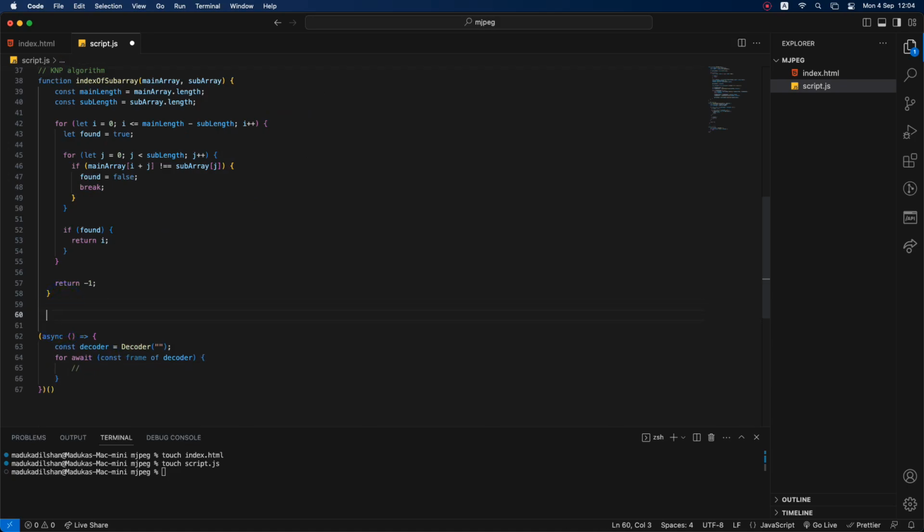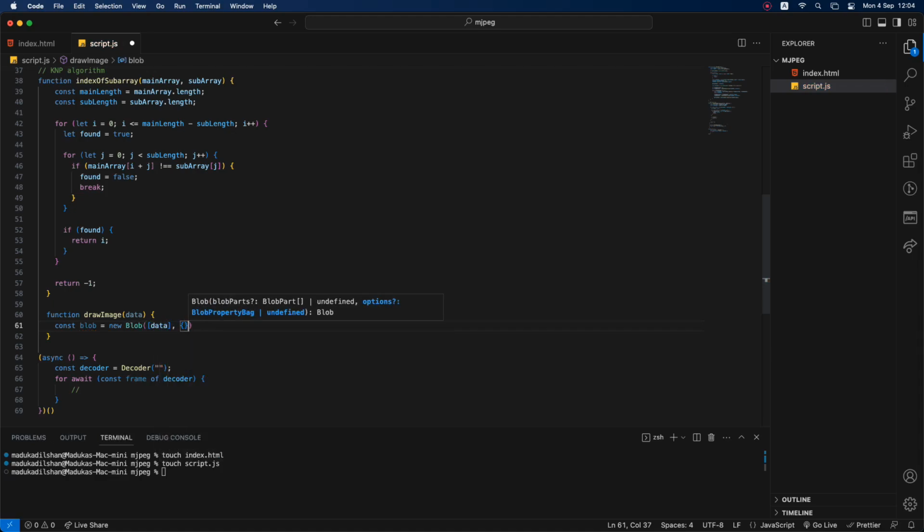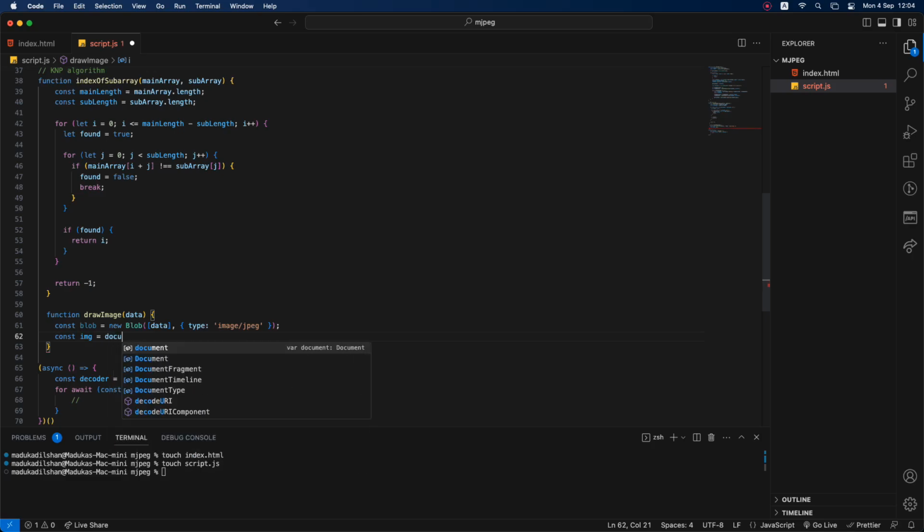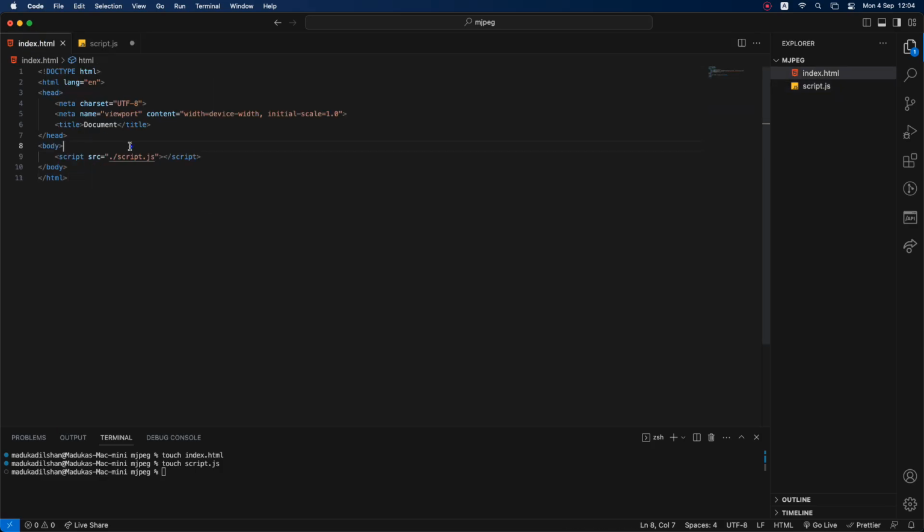So here we can do something. What I'm going to do, I'm just going to create a function draw image. Here I'm going to get the data and we can just create a blob from the data, and I'm going to say the type is going to be image/jpeg. For the image reference I'm going to use document.getElementById. Let's add an image tag, and the ID is going to be image, right?